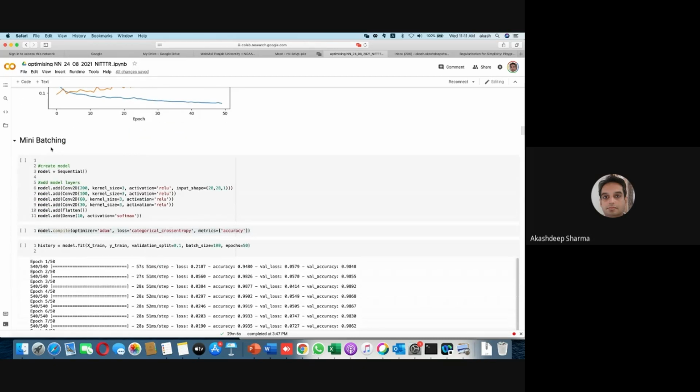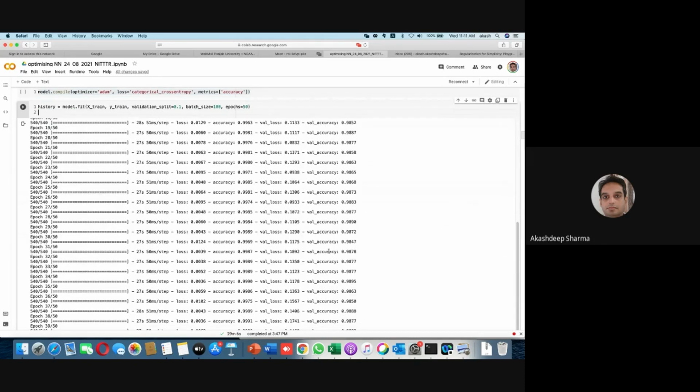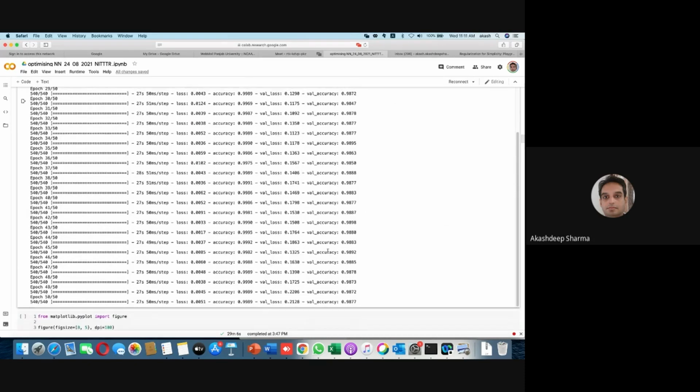Then mini batching मैंने use की. Mini batching means rather than updating the weights one by one, मैंने batch size दे दिया 100. मतलब 100 samples उठाएगा, उसको train करेगा, right? Train करने के बाद फिर weights update करेगा, and you could see the results. Starting of the epoch पे ही उसने validation accuracy 98 तक ले दी. कोई और change नहीं किया मैंने पूरे model में, right? So over the period of time accuracy is okay, fine.